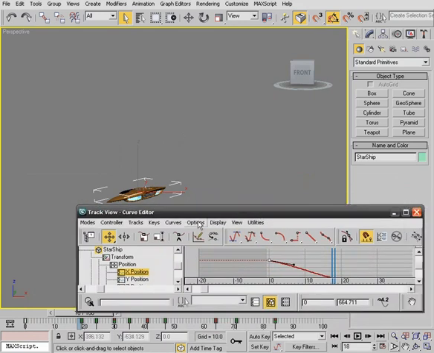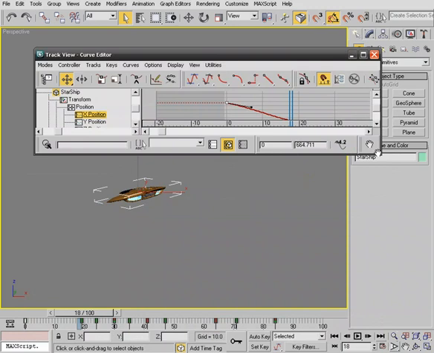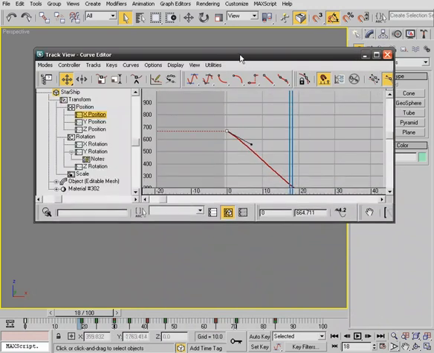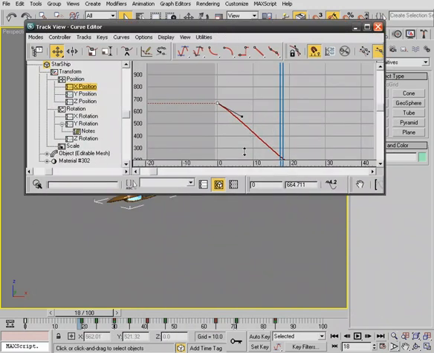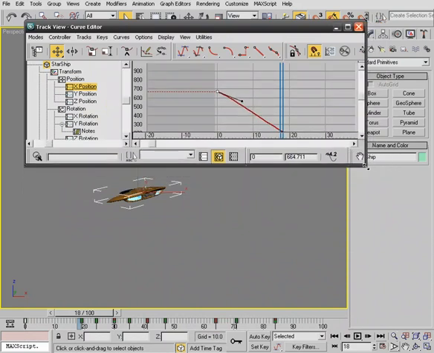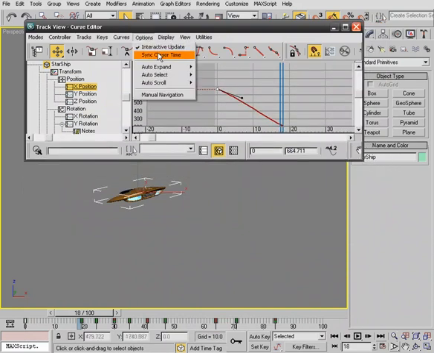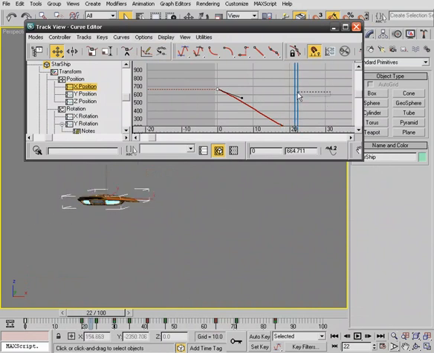Underneath we have Sync Time Cursor. So this is a way to actually scrub through your animations just to see how certain sections look, and then move right back to your current time. So if we were to use Sync Cursor Time, notice I can scrub the animation, but once I let go, it goes right back to the current time.